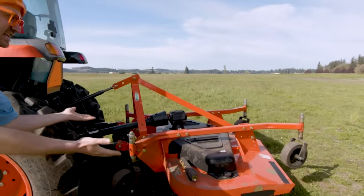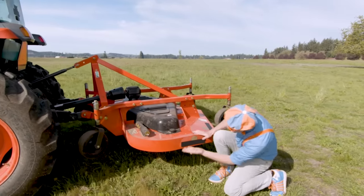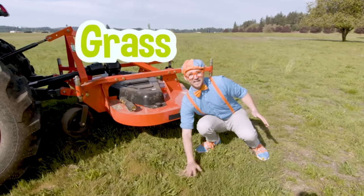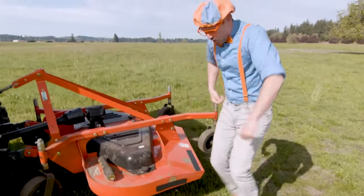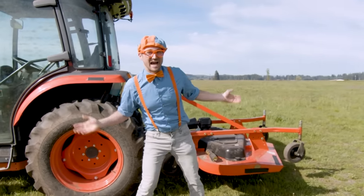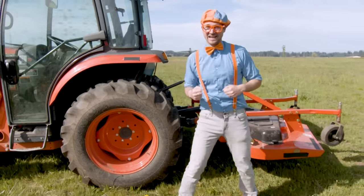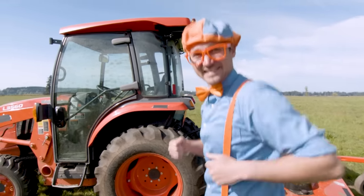Wow, check out the back of the tractor. Yeah, this is a mower attachment. Wow, on the back right here, there's some blades and this attaches to the tractor. This is what you use to go across grass like this, chop it down, and then you have a nice yard to play in. Woohoo! But hey, tractors have a lot of attachments they can have, like augers, or balers, or hay fluffers. Whoa, that is awesome. Hey, now I think we should head inside and drive the tractor. Yeah, let's go.